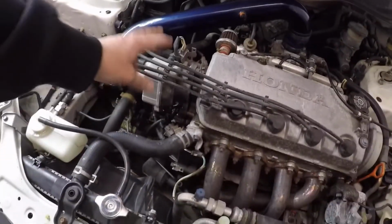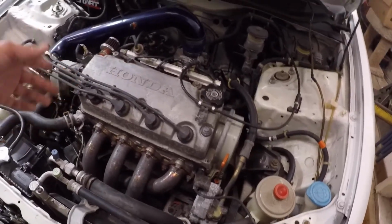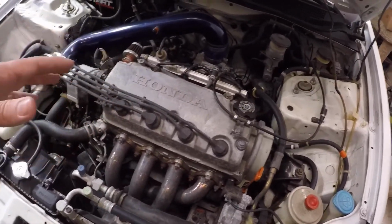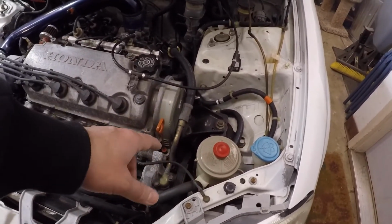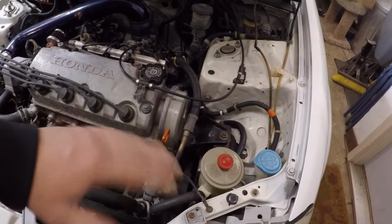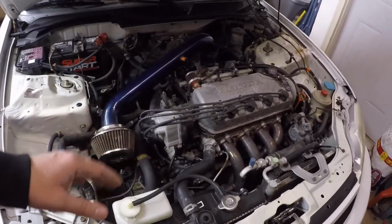But the previous owner did do some work to it. He put a new cap and rotor on there, new plugs, new wires. It does need, like I said, a little bit of stuff. I'd like to change the oil in this just to have it clean and ready and be able to look at that. It needs new belts down here, the power steering belt and the AC belt, neither one of those are hooked up. And then it does have a little bit of a leak, as you guys can kind of see down there. That is from the distributor, so we'll need to get that fixed up, that way it's not leaking.